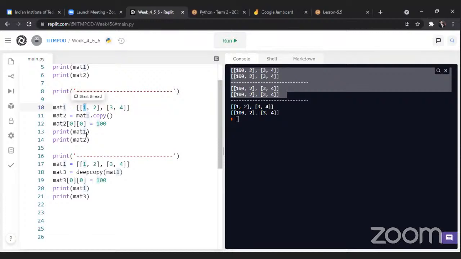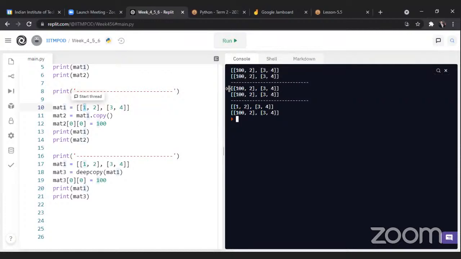But mat1 is also affected by this change. Let's see the second output. mat1 has also changed, so 1 is replaced by 100. This causes a problem: I'm changing mat2, but mat1 is also changed.